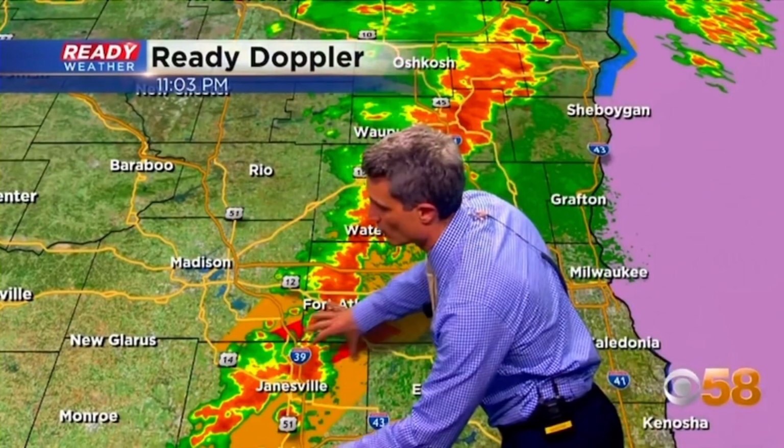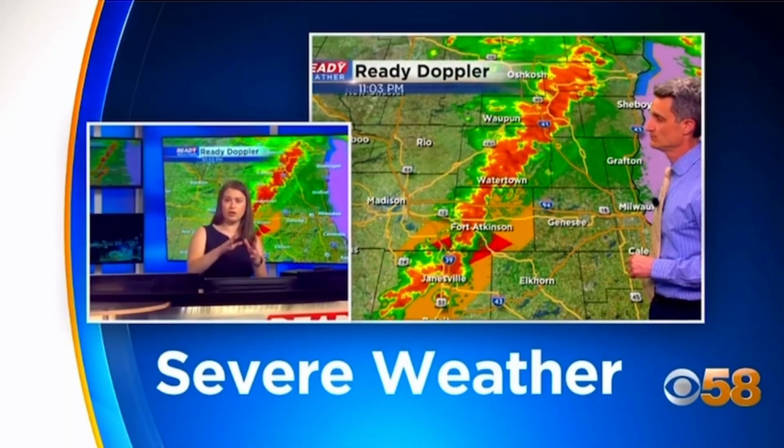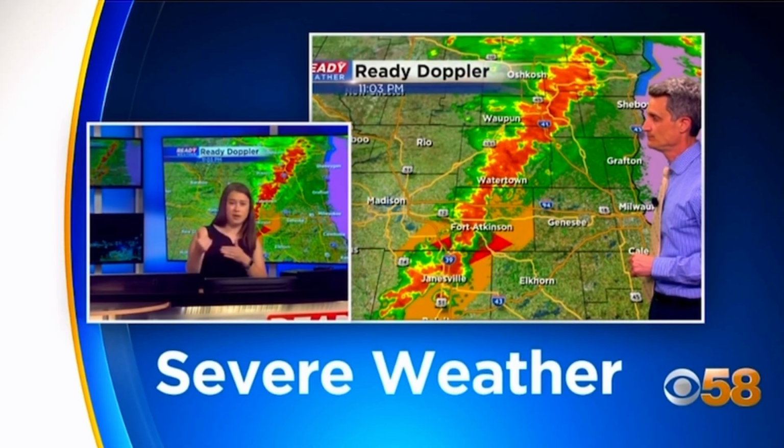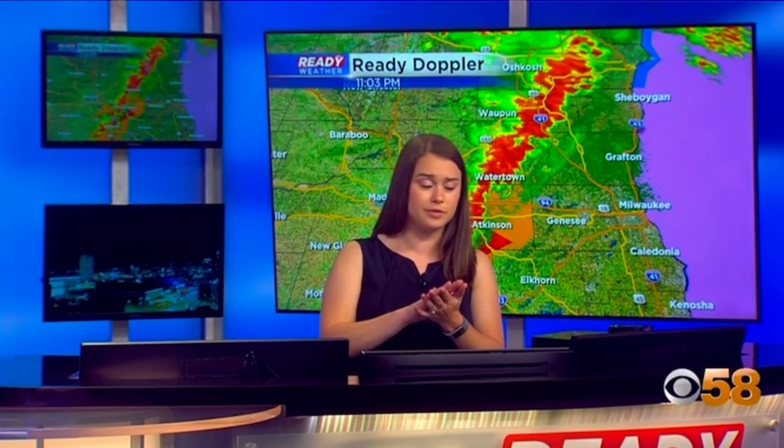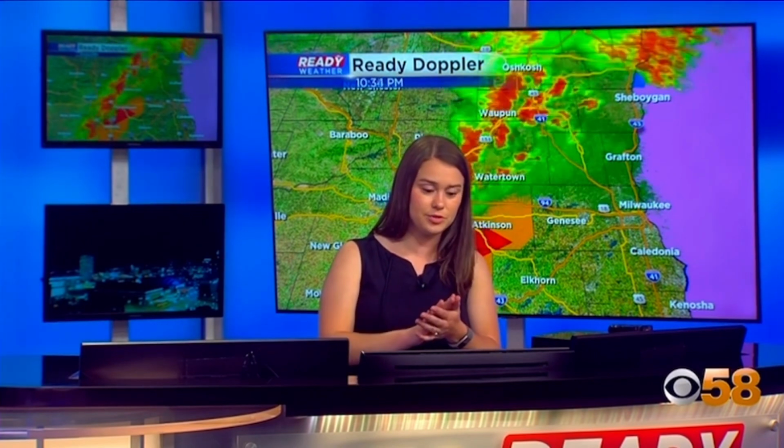We have not seen severe storms throughout Milwaukee County. Temps are in the 80s as the storms are moving through, so it wouldn't surprise me if we do see some additional severe thunderstorm warnings through about midnight tonight, before the storms start to calm down. Sam? And I will say, you can see the outflow boundary in our northern cells that aren't currently warned. They're starting to pop a couple of isolated cells ahead of it. Sure. So I think we're really going to need to watch this boundary as it starts to move into Milwaukee County, where it's still very warm. Right. We haven't been seeing any of those storms yet.